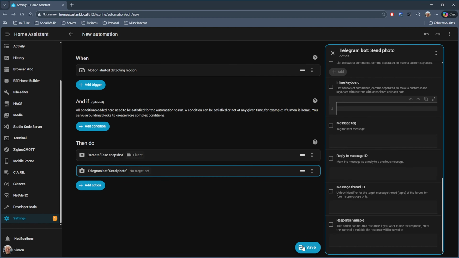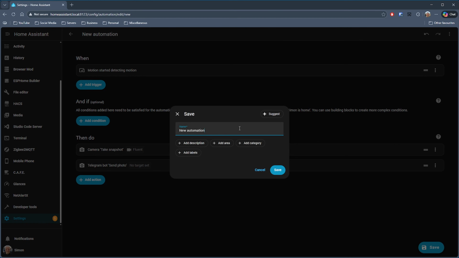Once you've done all of that, then just click save and give your automation a name. Now, as you can see on my Telegram bot, I currently have the previous image notifications listed, and when I now go in front of the camera, it will now fire that automation, and sure enough, we now have the new image appear. So that's the images all set up, but what if you wanted to get some actual video footage sent through instead? Well, we're going to set that up now.